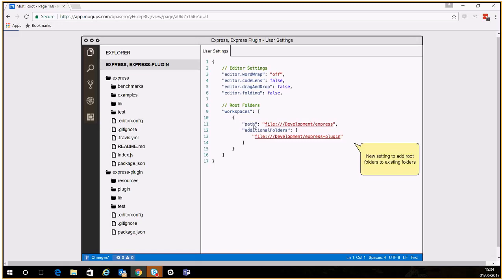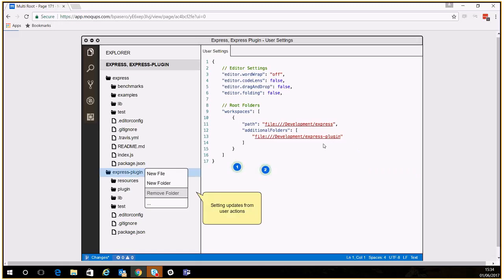The workspace defines a path, and that path is the path to the first folder that was added, in this case the Express folder, so we can see this path as development/Express. And then there's another entry, which again is an array of additional folders. These are the folders that the user then added to the Explorer through the add folder command. So this setting just reflects the fact that the user started with the Express folder, and then they added the Express plugin folder.